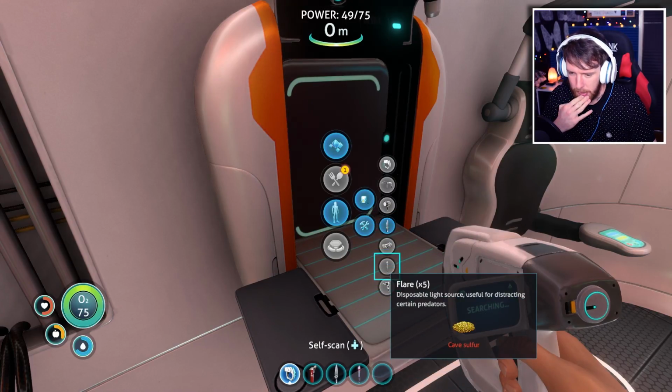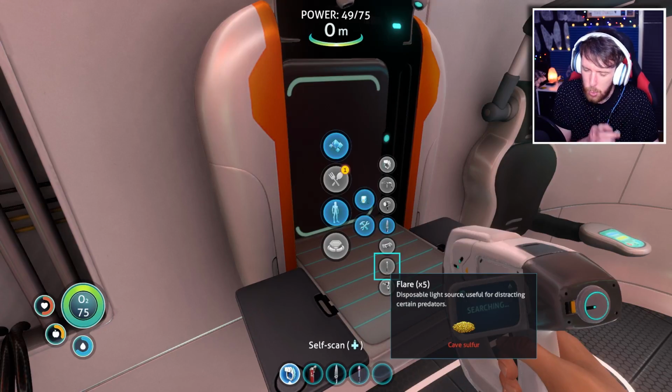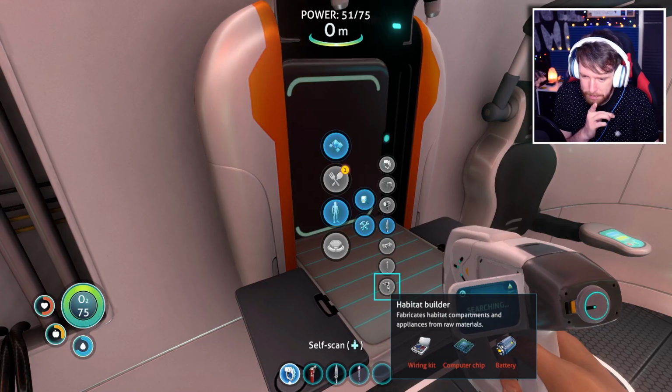I'll take it. Wait, what? Disposable light source. A flare. Oh, I didn't make a flare. I found a flare in the chest. I was wondering because I thought I'd wasted that cave sulfur. But it's fine. Habitat builder. Jesus Christ, I want one of them things.